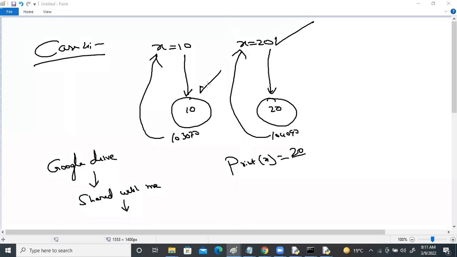Sir, what is the difference between Java and Python? Java is only object oriented. One second, please be on mute; ask your query and then go back on mute, everyone. Java is only object oriented.